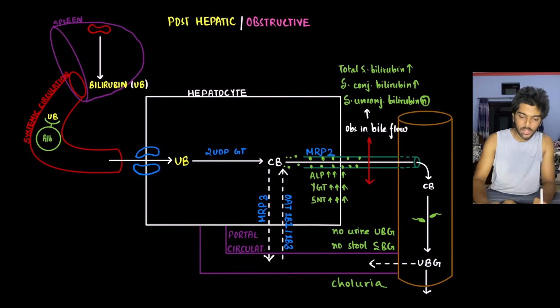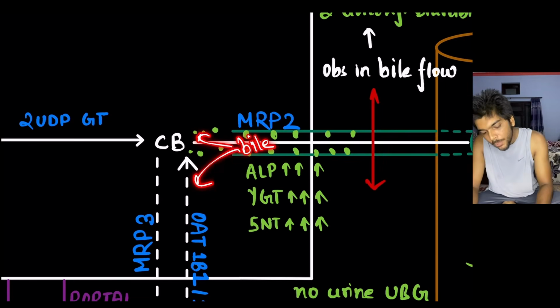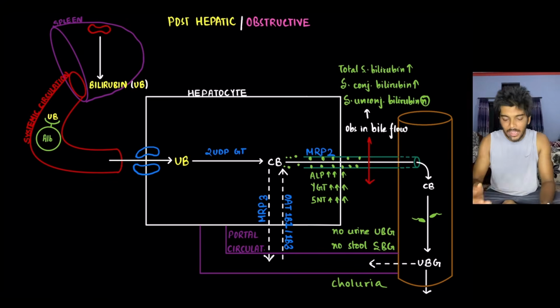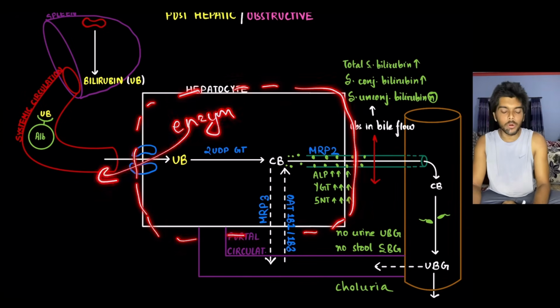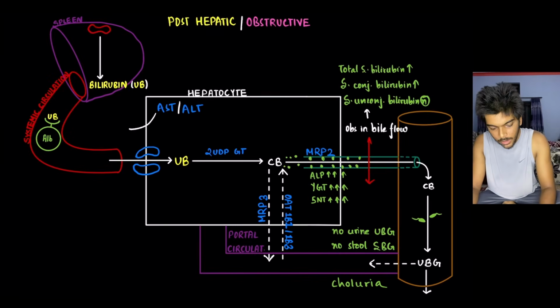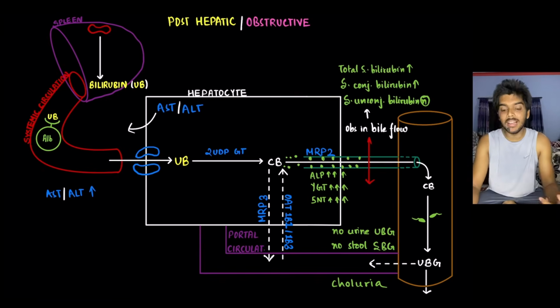due to bilirubin. Eventually, since bile salts are getting pushed into the cell, the bile salt is obviously toxic to the cell. It is going to harm the cell, and the cell is going to get damaged as well. So the enzymes present within the cell are going to come out later on. Eventually, what is present within the hepatocyte? AST and ALT. So they will leak out after damage to the cell. So there is going to be rise in AST and ALT, but then the rise is not significant and occurs later.